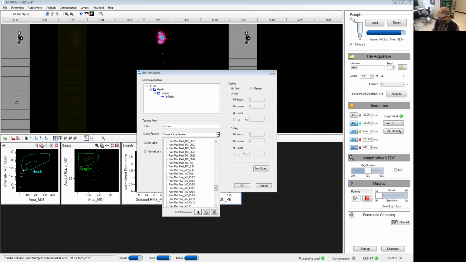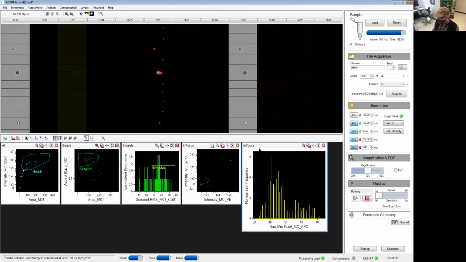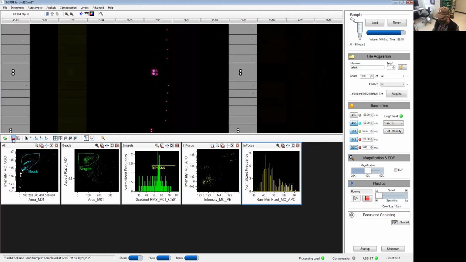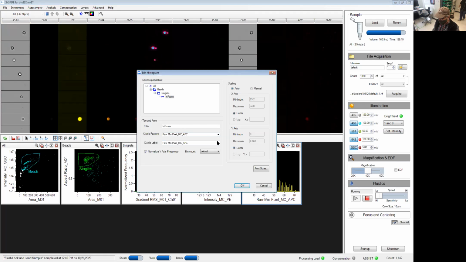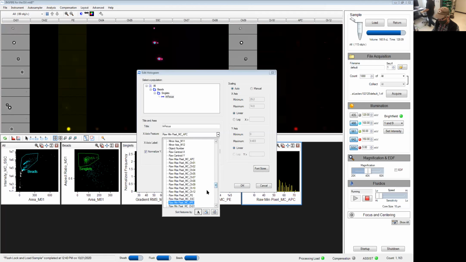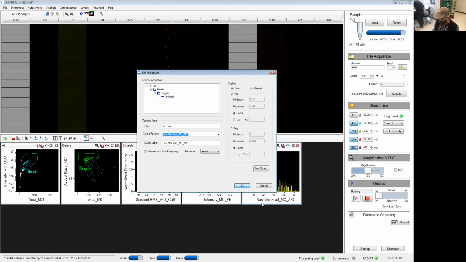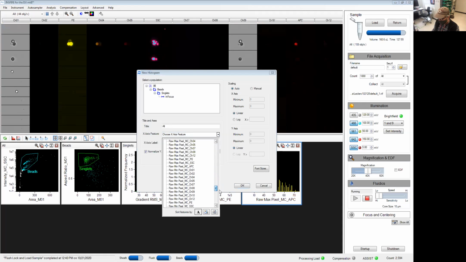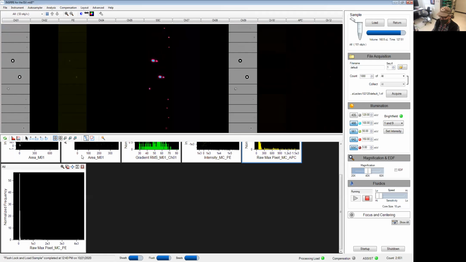You want to change the voltage at that point, the laser power at that point. We'll make one for APC, one for max pixel APC, one for E, one for the side scatter.